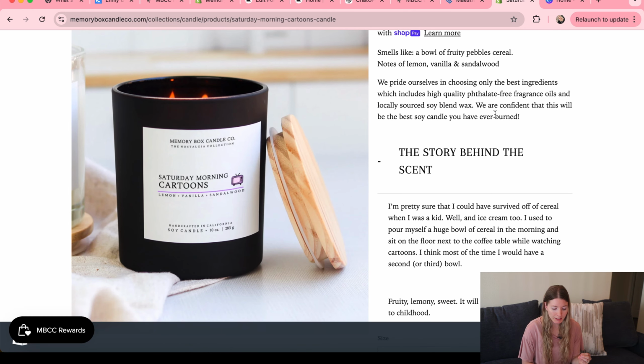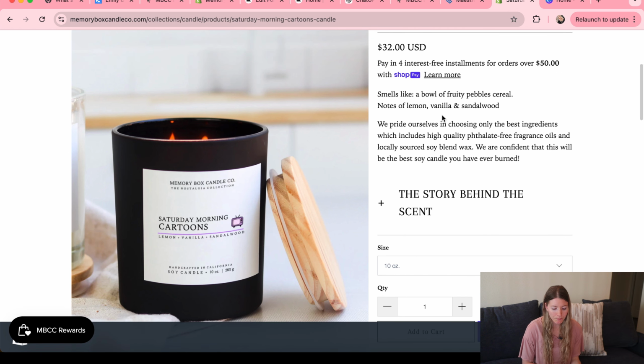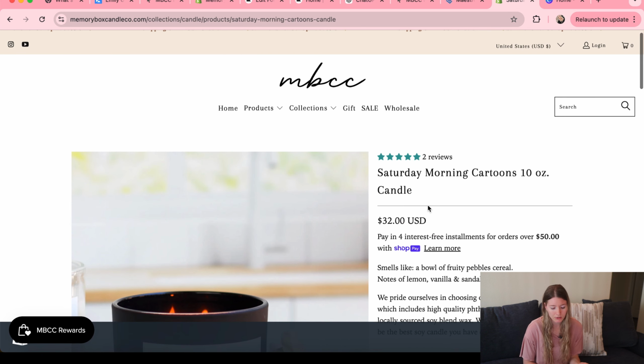And then I really need to do a better job about the product description. Because this is a part of the Nostalgia collection and this label is going to be changing, and I'm not going to be sharing as much about me for every scent, I'm going to be taking away the story behind the scent. And most of our product descriptions are really short and they're actually not all cohesive. So some of them look a little different. Some of them have different words that I used.